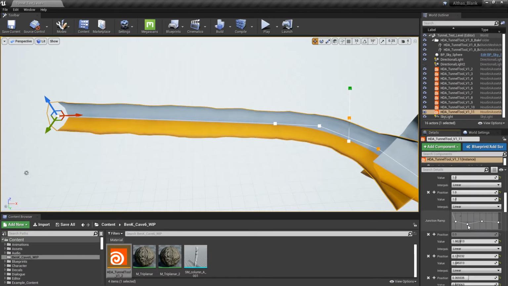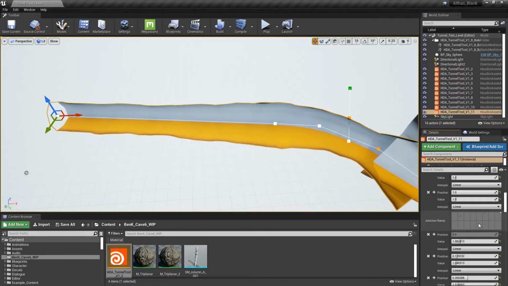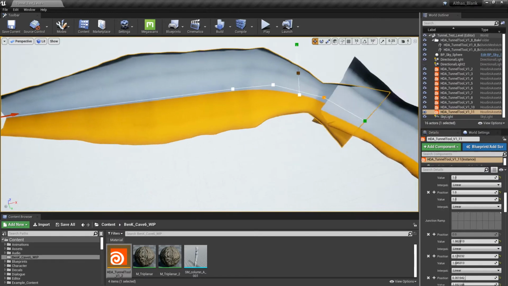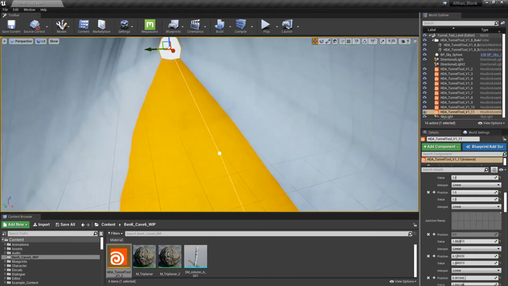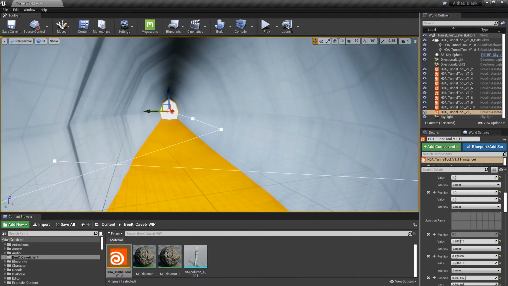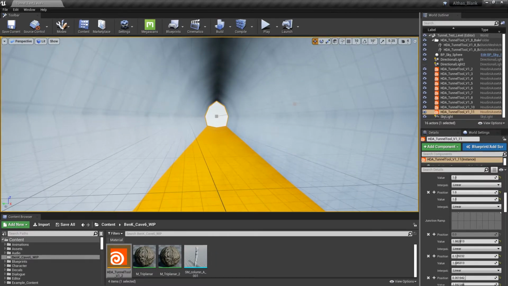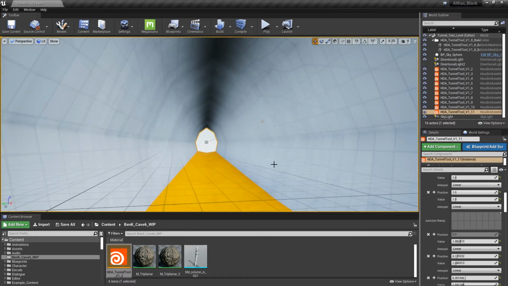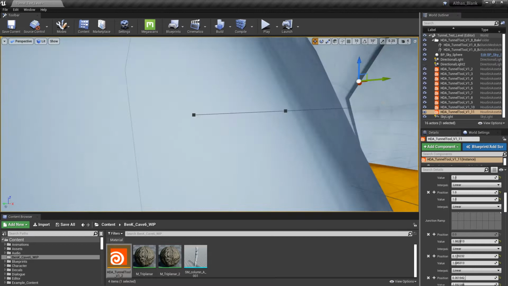It's a bit fiddly, but we can start to make... I think I can shift select them. Yeah. So here we get a much bigger cave area. So again, it's not intended to make big rooms, but it will give you a starting point.